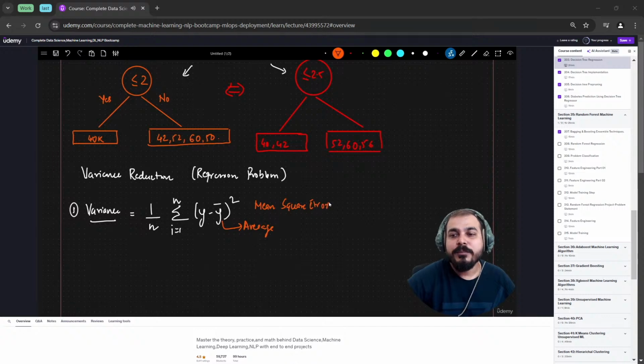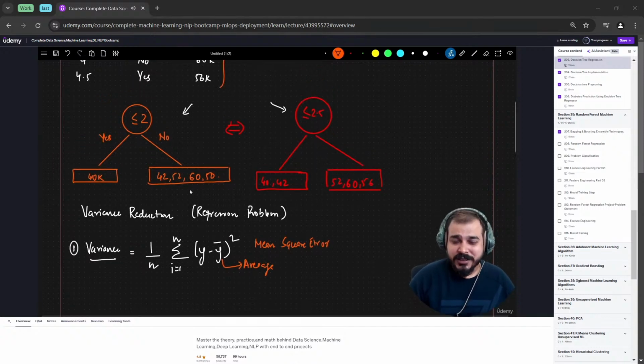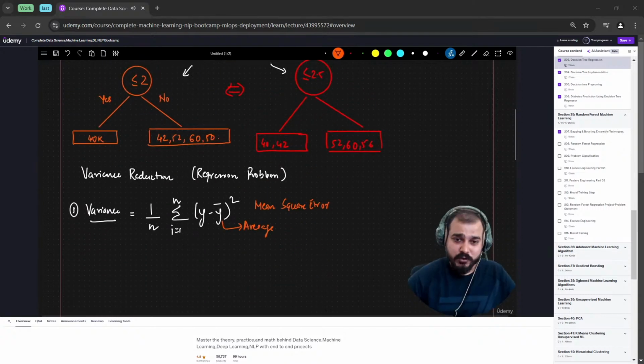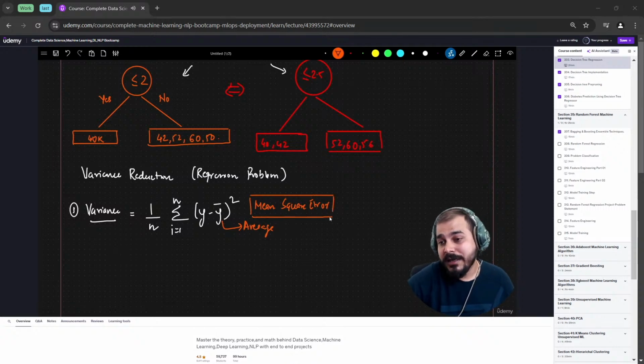So we are basically going to compute the mean squared error for each and every node, and then we're going to combine them to find out the variance reduction. And then finally, out of these two splits, whichever has the maximum variance reduction, we are going to take that specific split, and that is how it is basically used. So in short, if you're using decision tree regressor, instead of using entropy or Gini impurity, we use something called mean squared error. Okay, so this is how it basically happens.